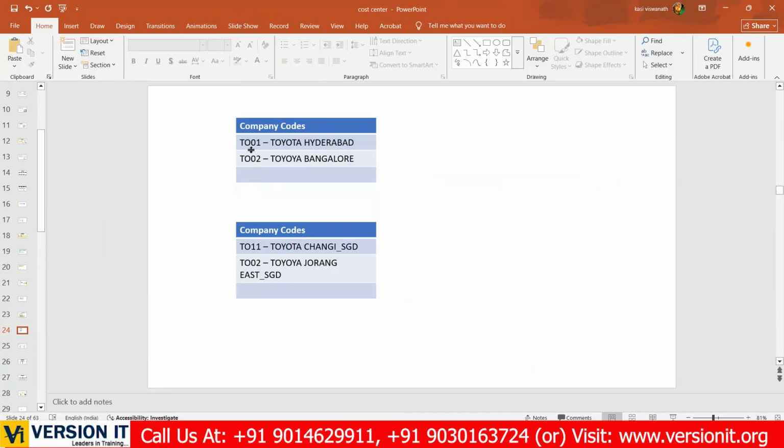So basically, how many charts of accounts do we create? Four different charts of accounts. For Hyderabad one, Bangalore one, Singapore Changi one, and Jurong one. We create four different charts of accounts. If I create them company wise, that is operational chart of account. But if the client says generate group reporting, what does SAP do?